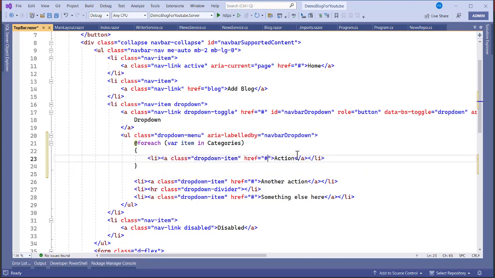Then instead of this, we're going to display it at item dot URL. So this item dot, you have item dot name. Yeah, item dot name. Then the same thing applies to at item dot name as well.